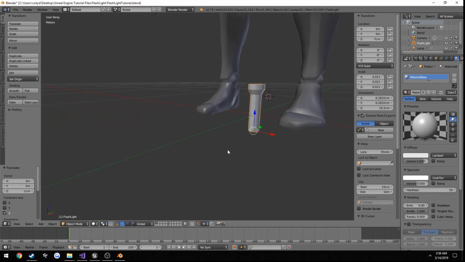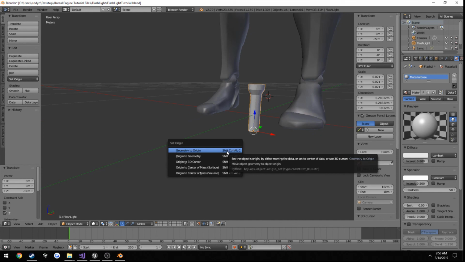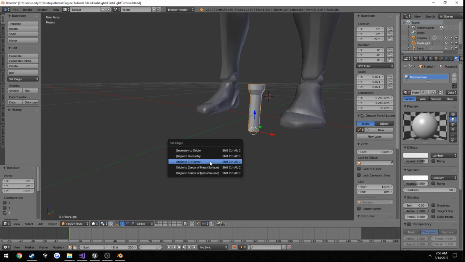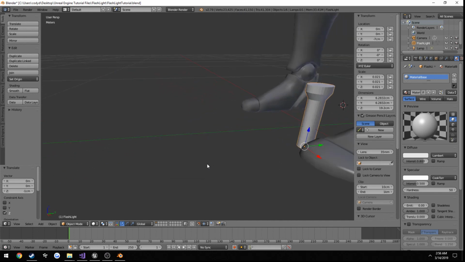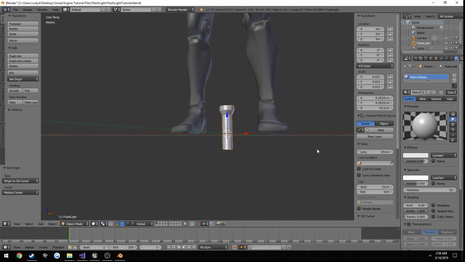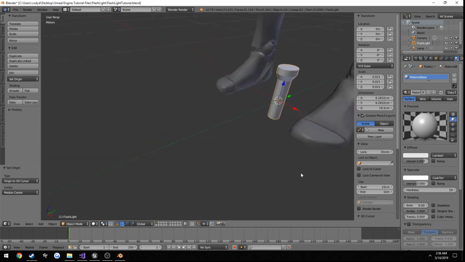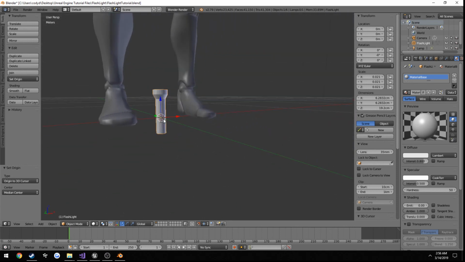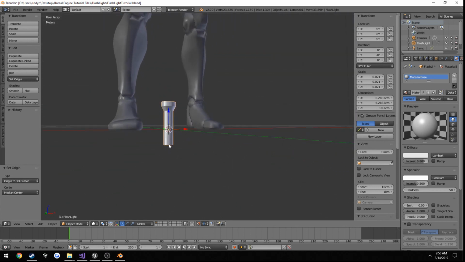So it's Shift-S, cursor to center. Control-Shift-Alt-C, then origin to 3D cursor. And that flashlight's origin is now right here, a little bit above where it was initially.